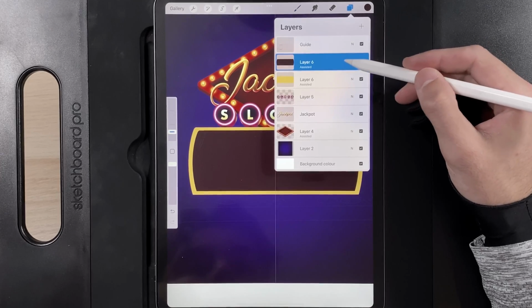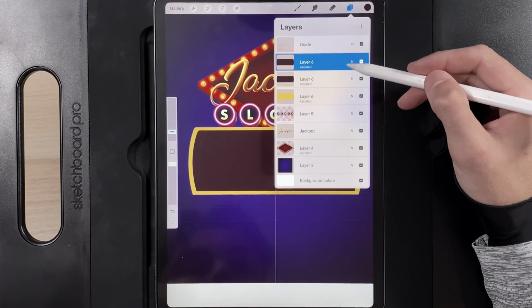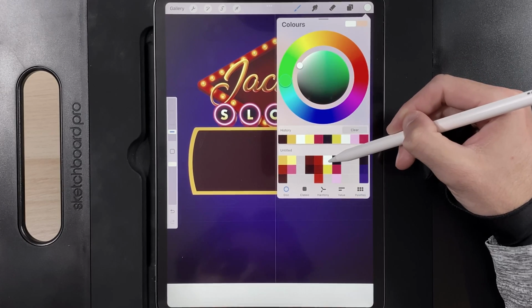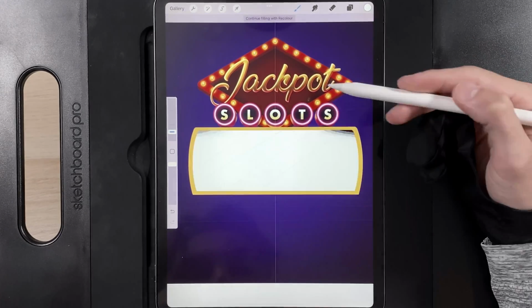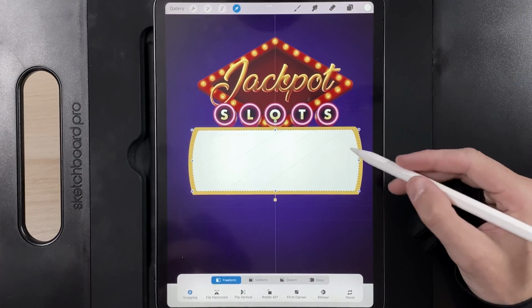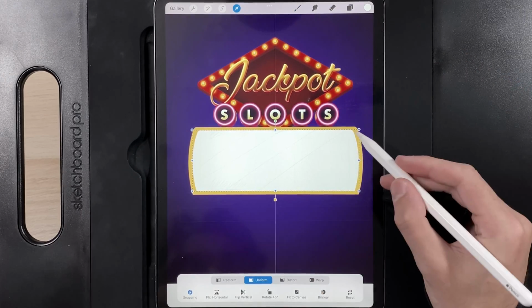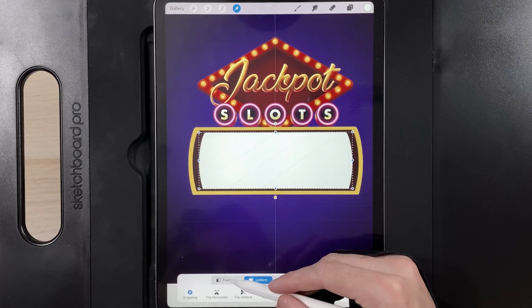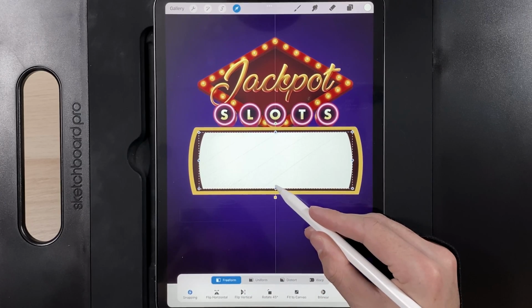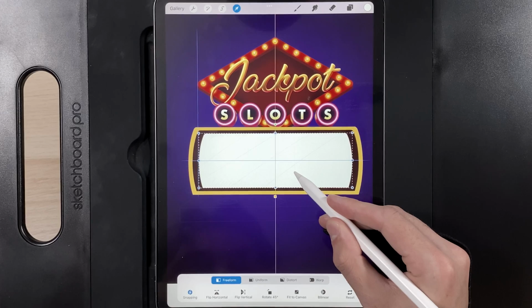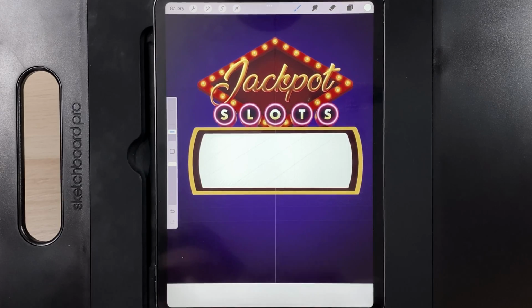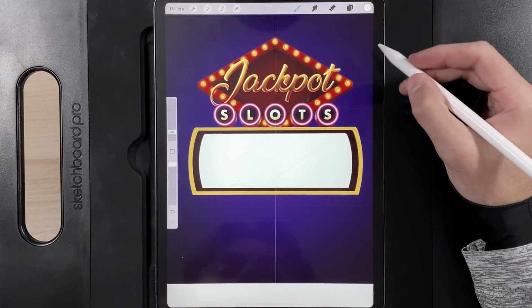So let's go to our layer again, swipe that to the left and duplicate it. Grab your colors and grab this color here at the top of the 5th column from the right. Drag and drop it in. Then grab your cursor and again grab your uniform option and scale this down. Now these are actually going to be the actual slot, the actual rings that are going to be rotating inside. So we can grab our freeform option again once you've scaled it down and just make them a little bit smaller in height, but we want them to be nice and central. And then tap on your cursor when you're done. So we're reusing shapes constantly to save us a little bit of time.